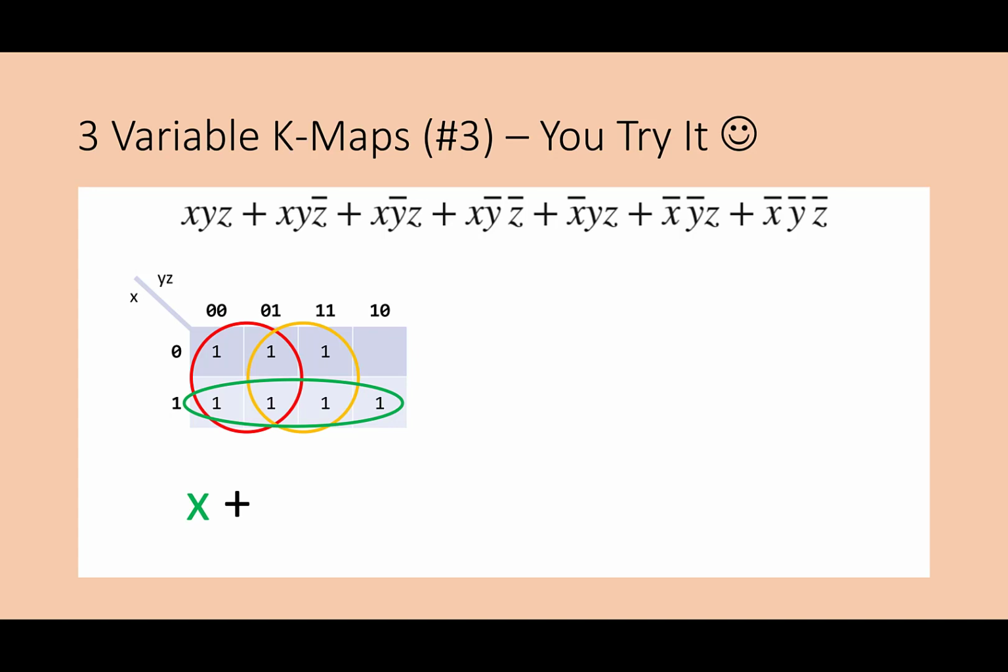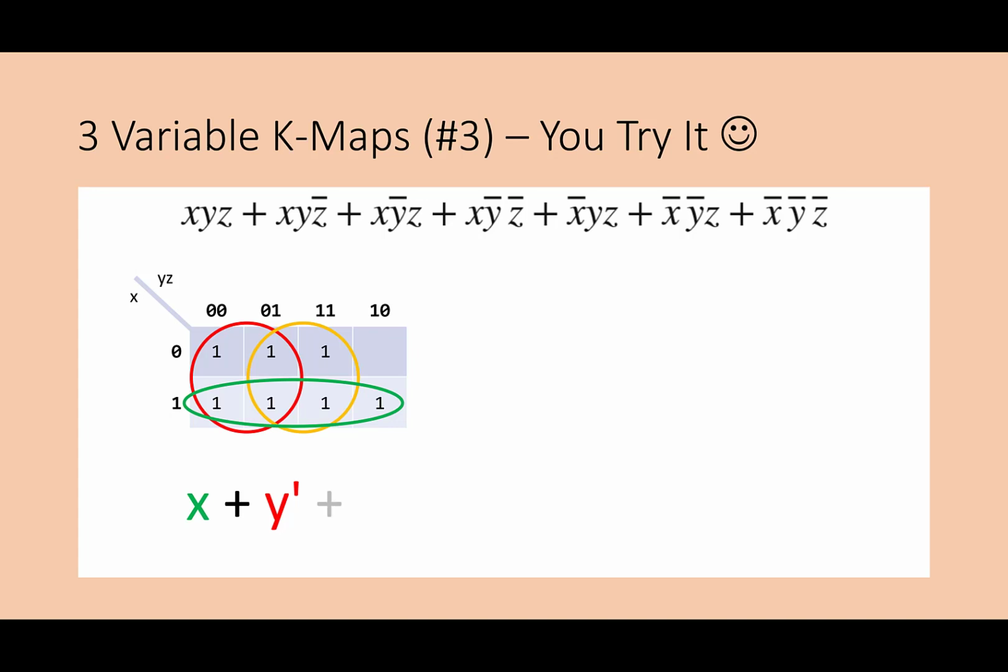Now, notice with red, this is interesting. Sometimes in the red circle you have a 0X, and sometimes you have a 1X. So X doesn't matter. Let's look at the Y. Well, Y is always 0 inside the red circle. So Y matters, as in Y bar matters. And then Z is different each time, right? So this just reduces down to Y bar. That's it. So the red is Y bar.